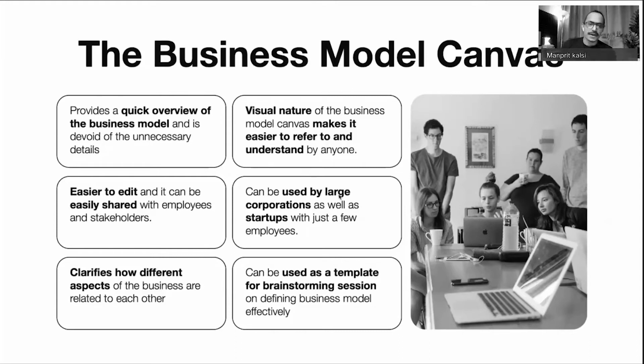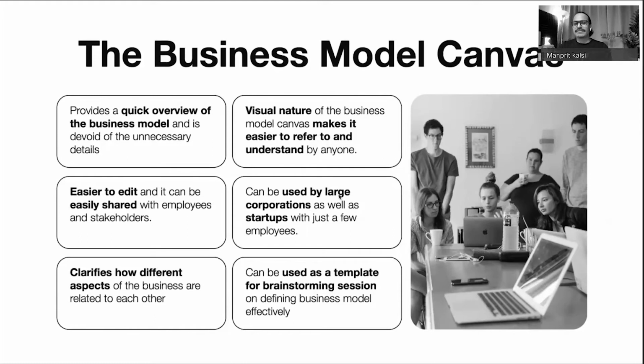It can be used by large corporations as well as startups with just a few employees. Basically, it can be used by any company irrespective of the size, and it clarifies how different aspects of the business are related to each other. Since there are 9 different boxes, if you fill them in, you're covering everything about the business or the project.